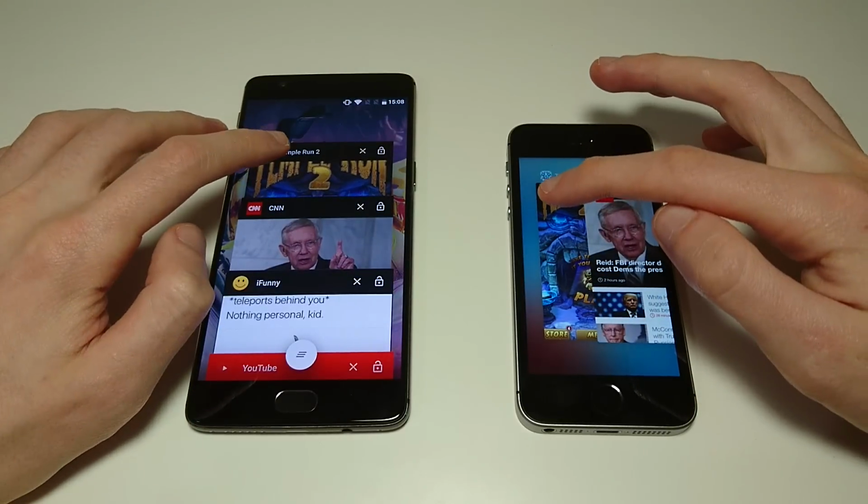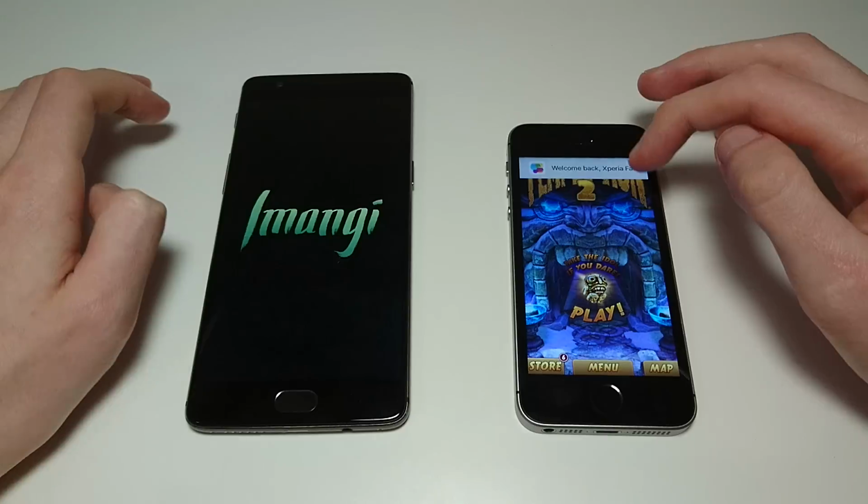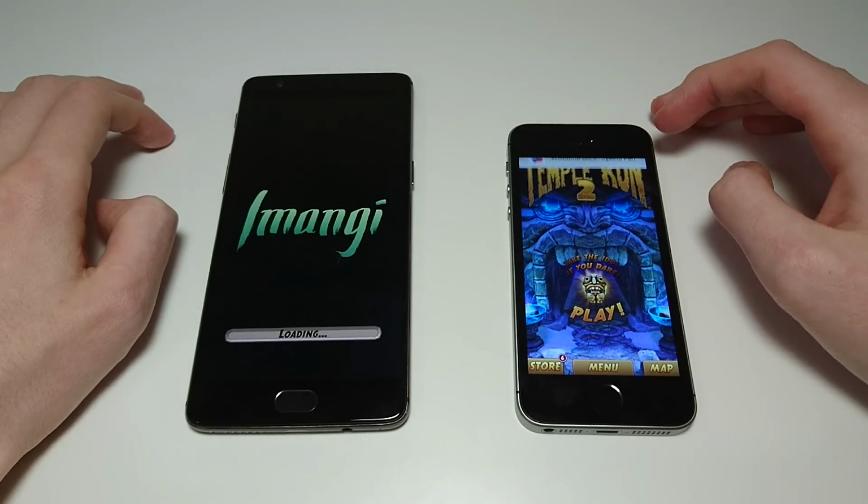Alright, so temper on 2. Alright, so this one clearly on the iPhone SE. On the OnePlus 3T, it's completely restarting it from the start.